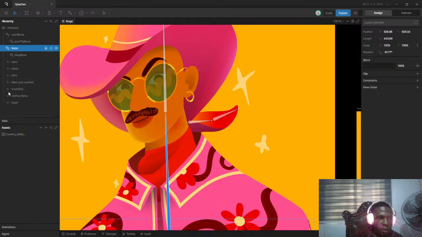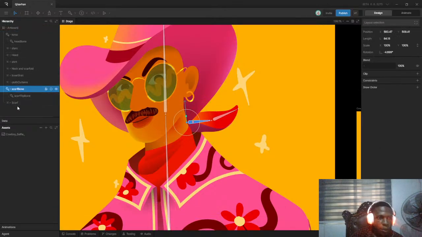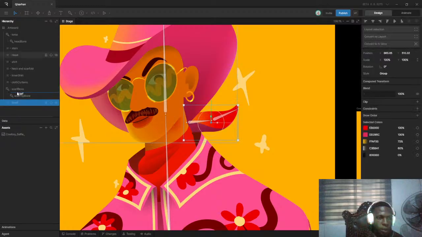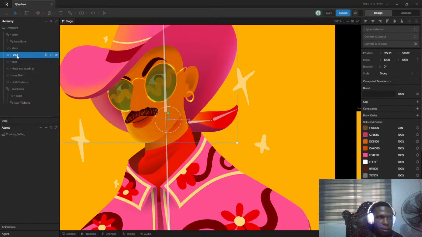So for the cloth curtains, I'm just going to leave them down. I'm going to bring the scarf bone down, then I'm going to drag scarf into it. Good. And torso and head bone are already down, so I'm going to put the head inside the head bone.